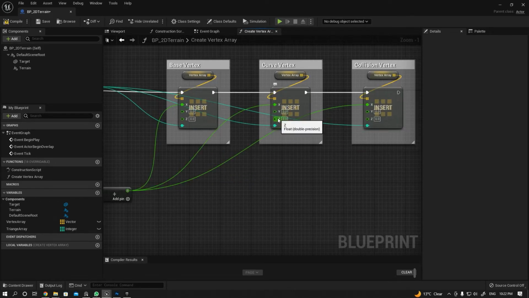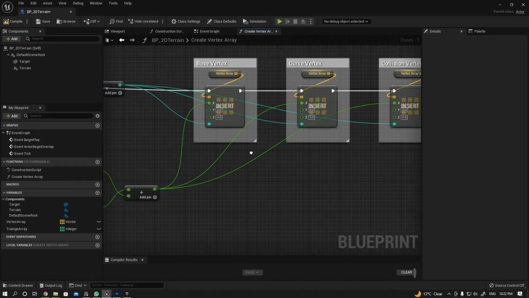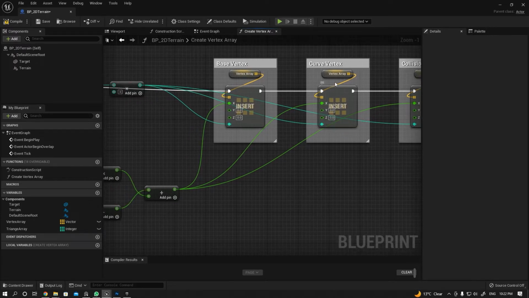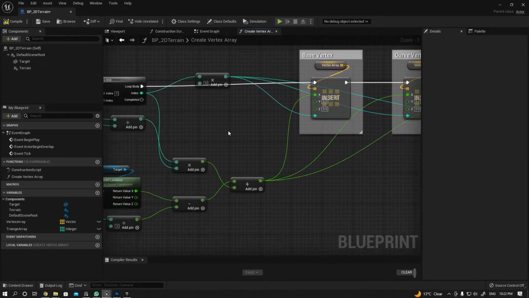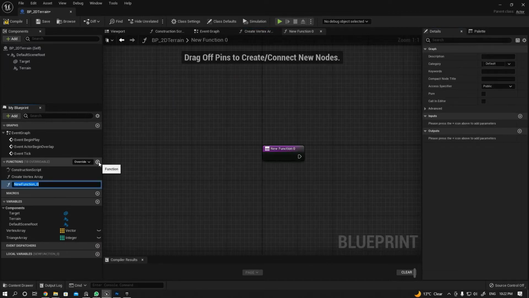All right. What we need to do is make a function to offset this second vertex up. And we want it to be kind of curvy and random, so we can use a sine or cosine function to achieve that. So we'll just jump over here and create another function. Call it get world height.